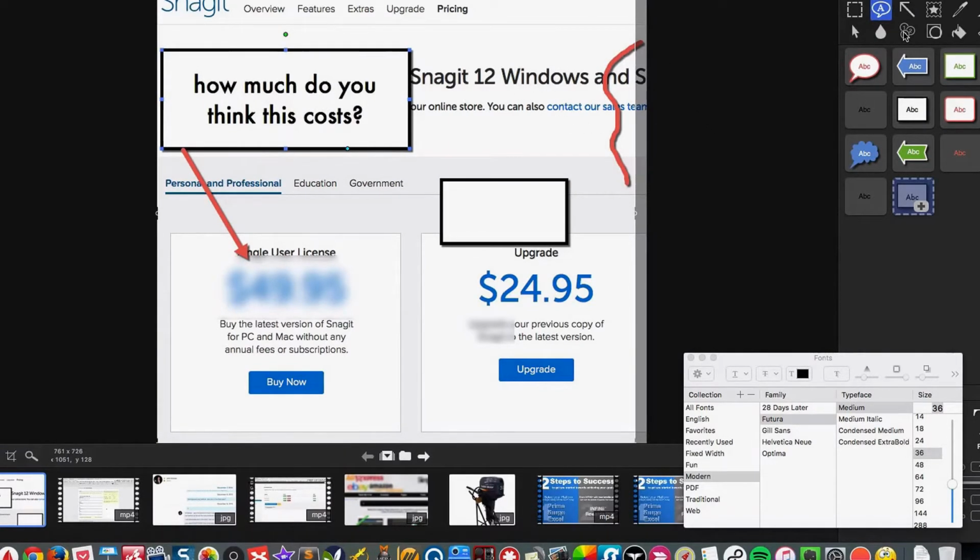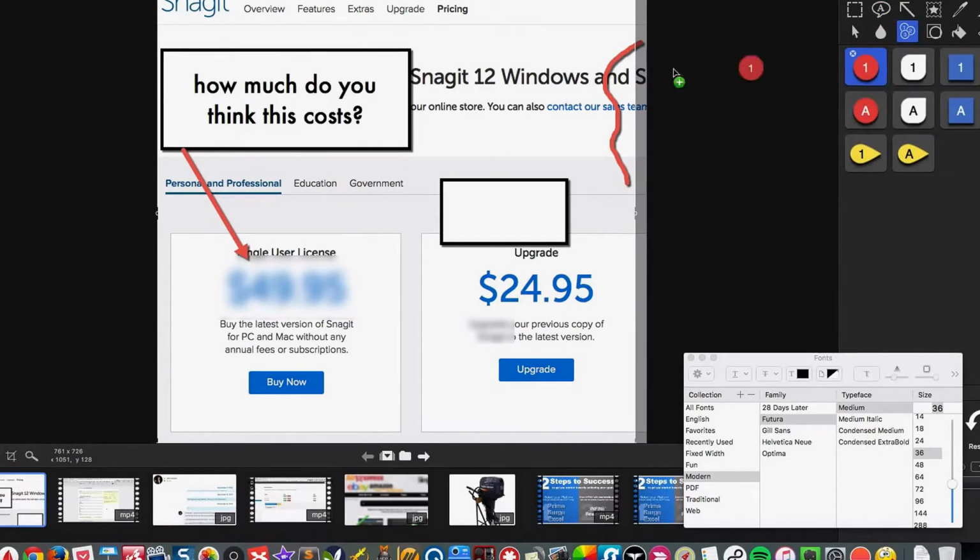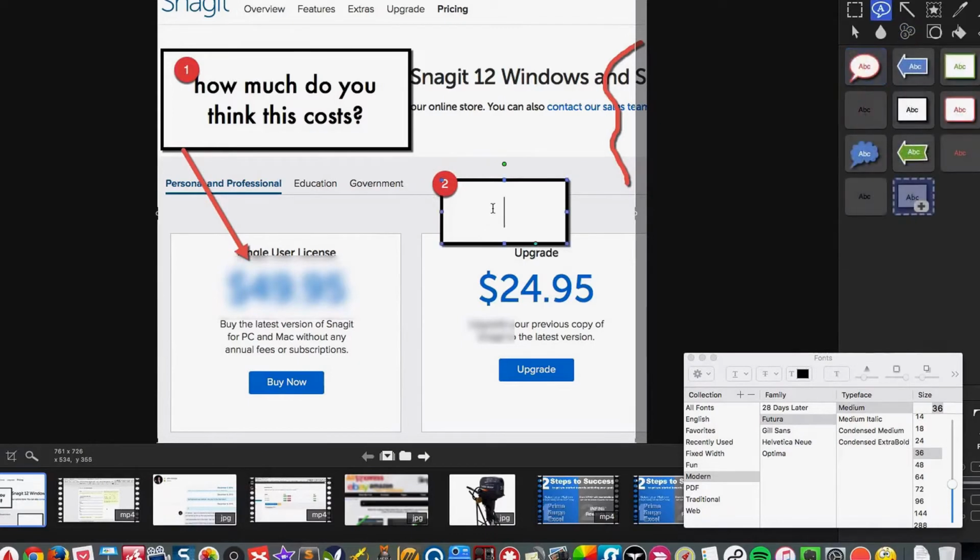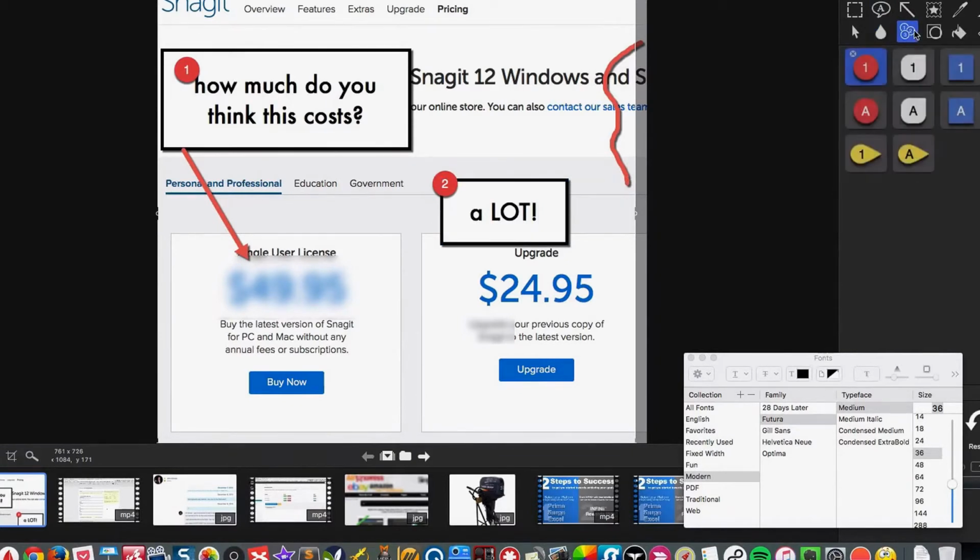Another thing that you can do that I use frequently is I use the numbers. So I'll be, 1, how much you think this cost, and this is good for systemizing. And then if you drag another number on, it will be 2, a lot. And then if you drag another number on, you can do that.